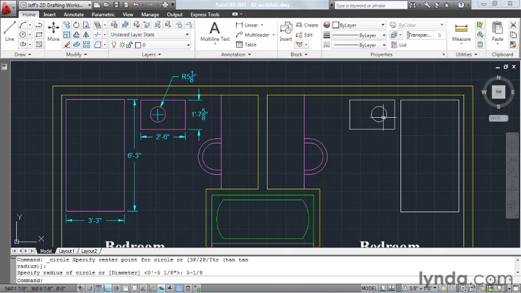As you can see, entering architectural measurements involves a little bit of extra work on our part. It's still very simple once we understand how AutoCAD wants us to enter the values.